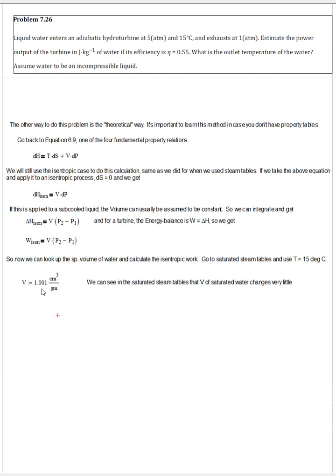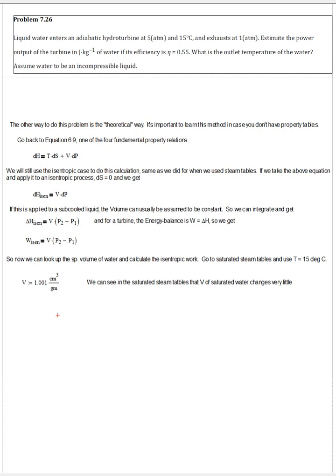Remember that the steam tables in the back of your book use centimeters cubed per gram as the unit. Also remember, if you're using MathCAD, gram is gm. And if you take a look at your steam tables, you'll see that if you read down the saturated liquid volume column for different temperatures, that changes very little. It's changing in the thousandths decimal place.